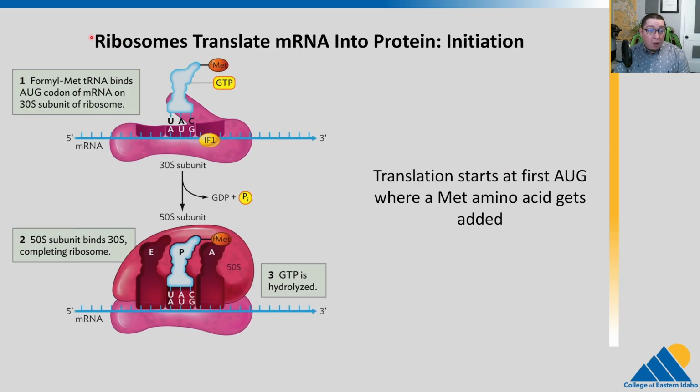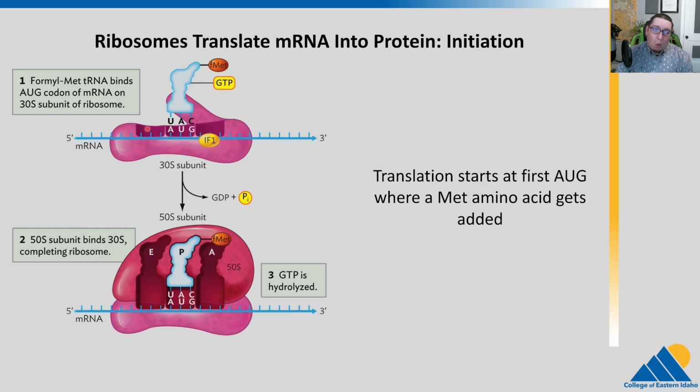Okay, the ribosome starts as the small unit, and we're going to look at bacterial ribosomes here. The small subunit scans along the mRNA until it finds the AUG start codon. Okay, then it brings in the first amino acid, which is methionine. Side note, if you take microbiology, you will learn that in bacteria, the first methionine has a special additive on it. It's called a formyl methionine. We don't need to worry about that. All I want you to know is that it is methionine here, so that's why it says FMet.